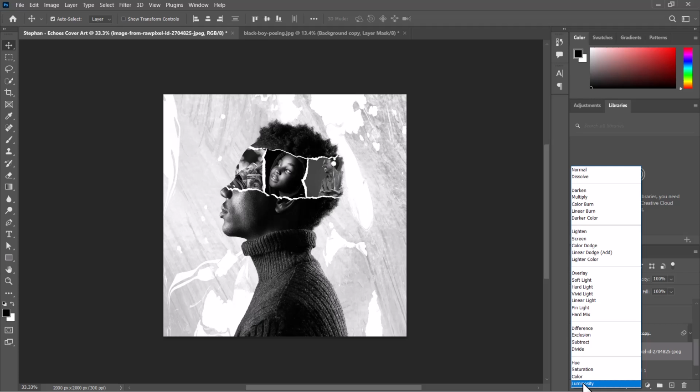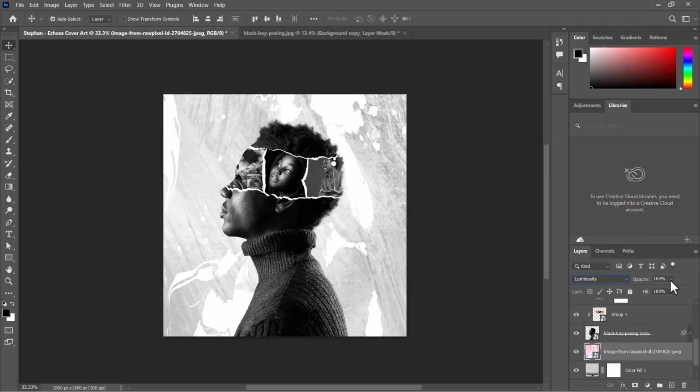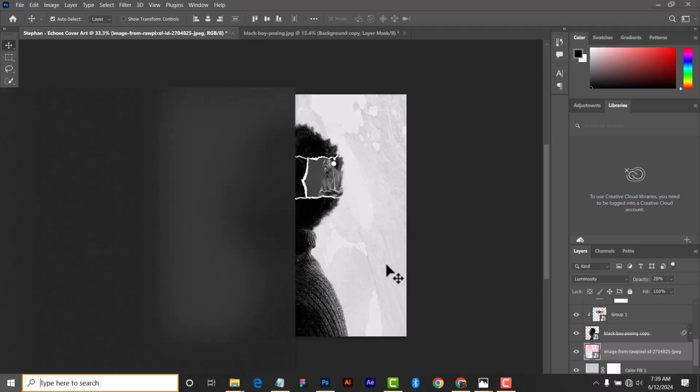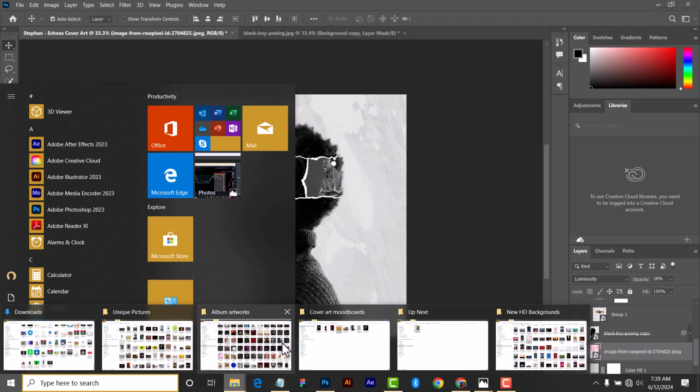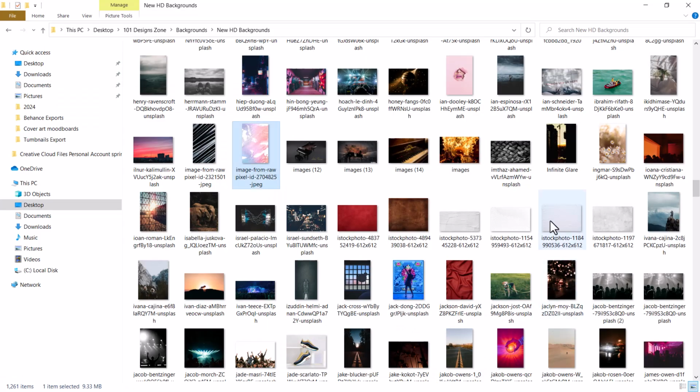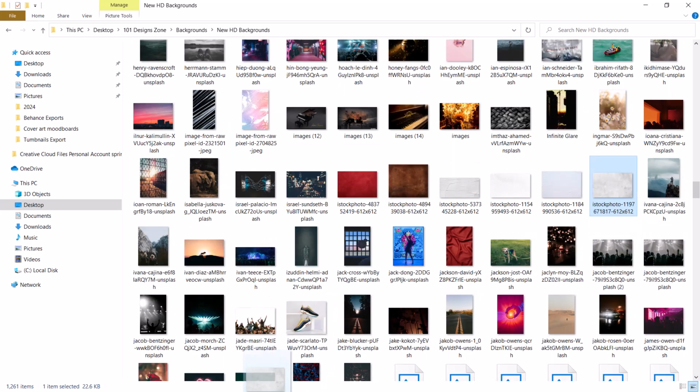I think this last option works better, so I'm going to drop the opacity slightly. Yeah, leaving it like this. So what I do when I'm working on something like this is I try out a lot of different backgrounds so I can come up with a good one. So I'm going to try this other one as well.